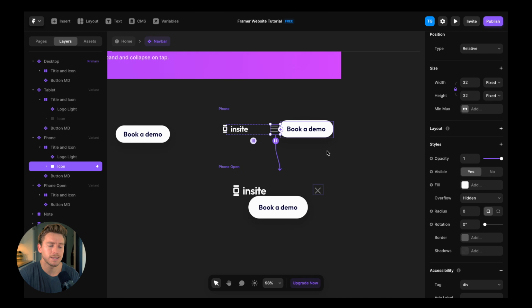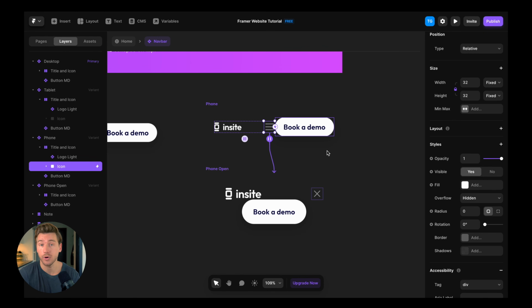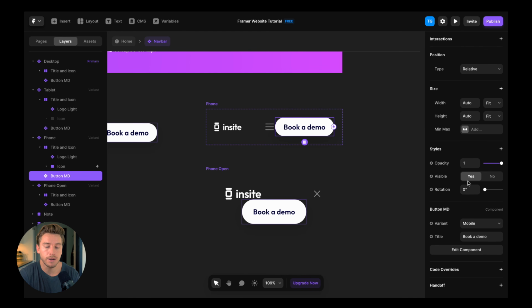Now, in this case, we have a hamburger button here as well. So we could have an open state for our mobile menu. And if we want to use that, so even though we have just one call to action, let's use it and see what it looks like. I'll hide this button because it's going to be visible when we open the menu instead. Doesn't make sense from a UX perspective, but I want to show you how it works.